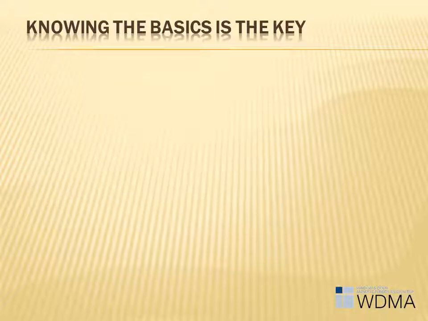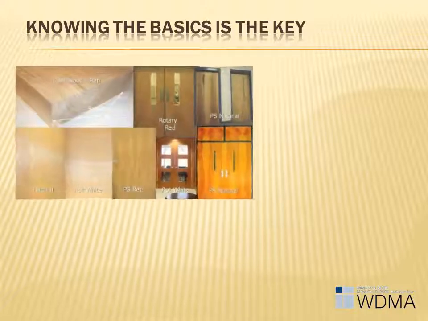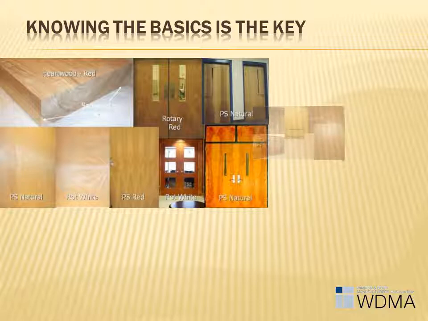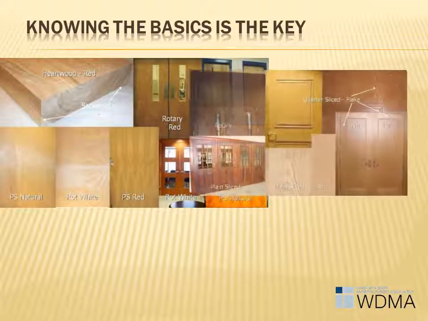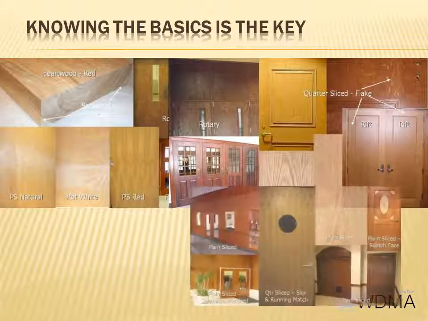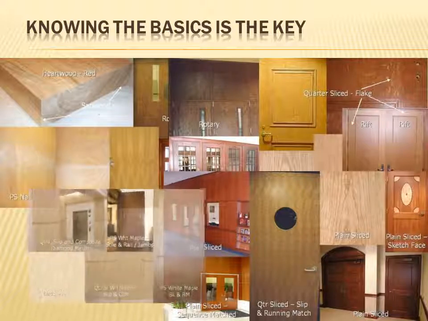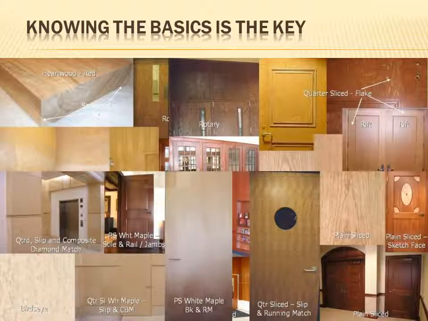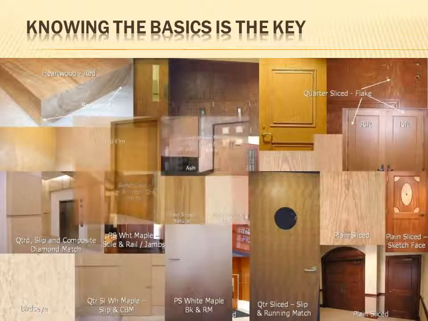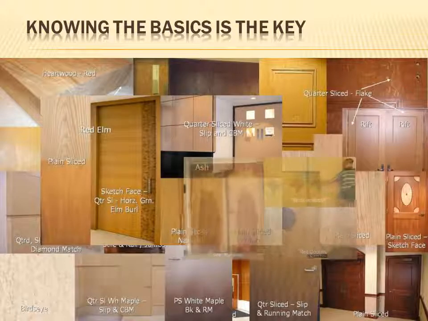You are specifying architectural wood flush doors for your latest project. Appearance is the primary consideration. After all, the reason you chose a wood door in the first place was because of its beauty, wasn't it? Next is sustainability. You choose to use a wood door because it is made from bio-based renewable resources. But how can you be sure that you get exactly what you're looking for in terms of color, grain, and quality? The selection of proper veneer not only depends on species, but a number of other considerations as well.